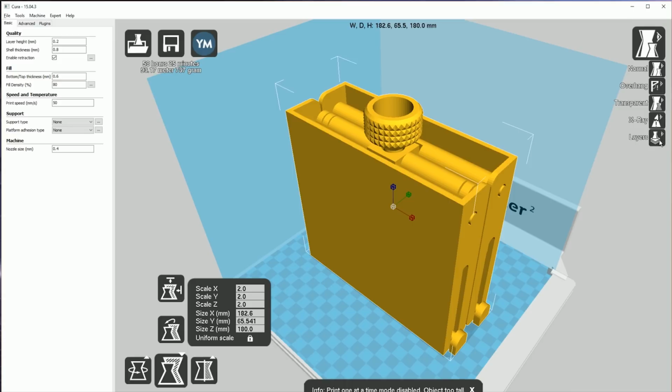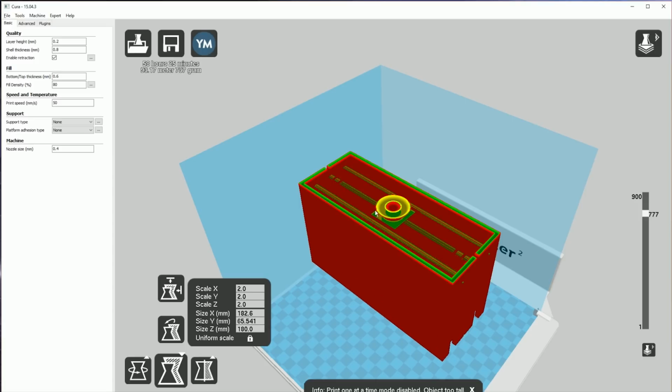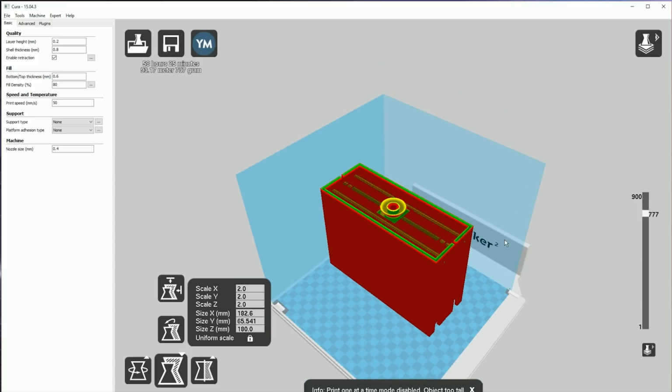Now, if we switch over to the layers view here, you can see our total print time is gonna be 58 hours and 25 minutes. Now, I found in Cura that the print times are often inaccurate, so I wouldn't trust that, but pretty much allow yourself 2 full days to print this item. I mean, it's literally gonna take that long because of the infill and because of how tall the item is.